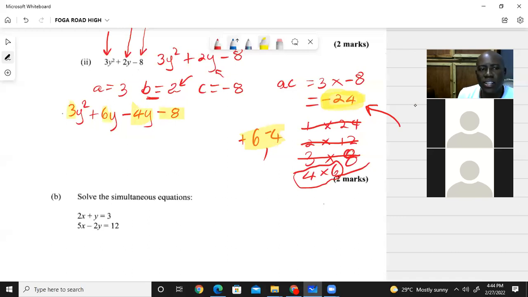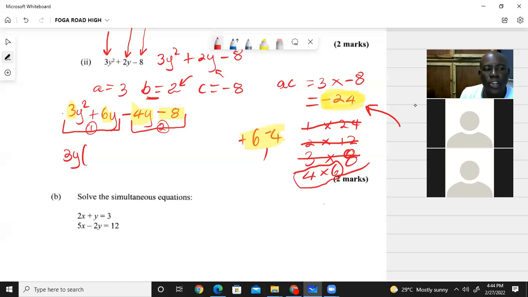The moment you find yourself with 4 terms and there is nothing common for all, you have to factorize by grouping them. So we're going to be grouping these two, and then we're going to be grouping these two. What is common for the first group? Anybody want to suggest? This is group 1. What's common for group 1? 3 and y. 3y. Very good, class.